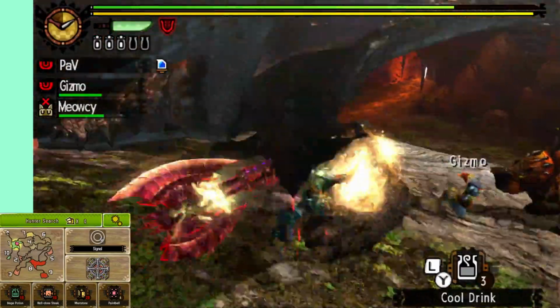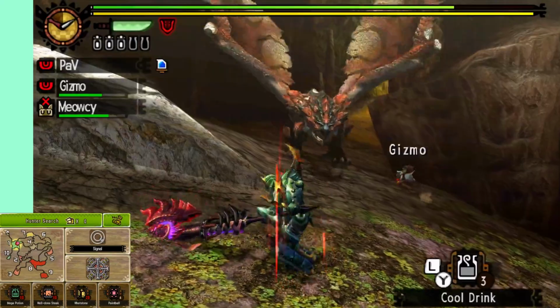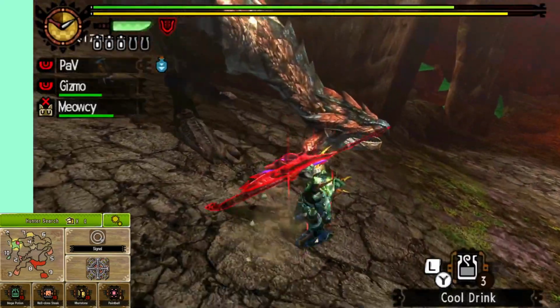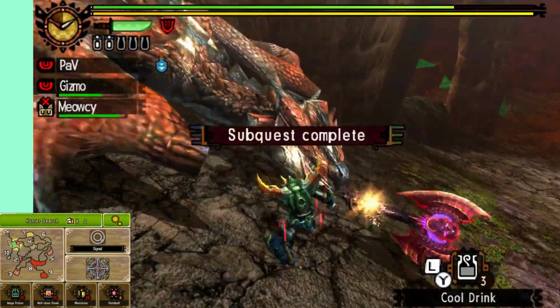I hope this doesn't kill him. Hey, look at that tail cut. That was fucking ace. The only thing that's not broken on him is his fucking head. He's tired? Or he's just like fucking litter boxing. Okay, got his head.